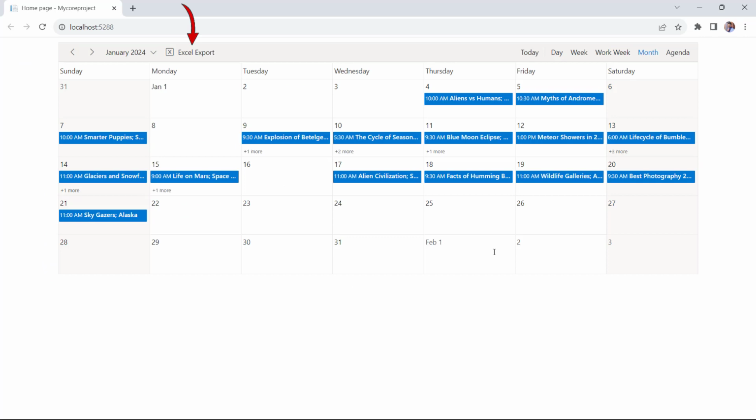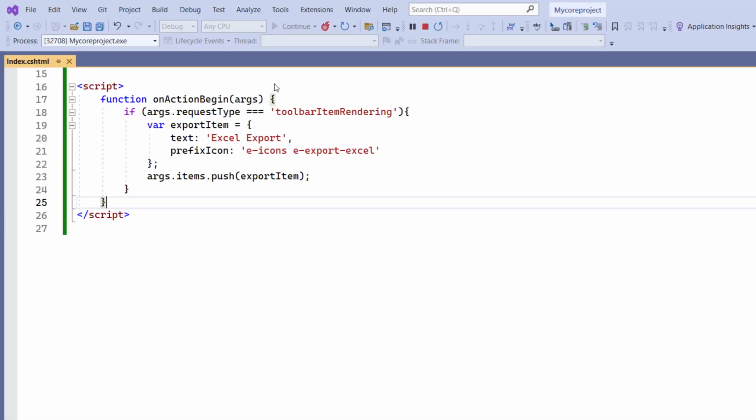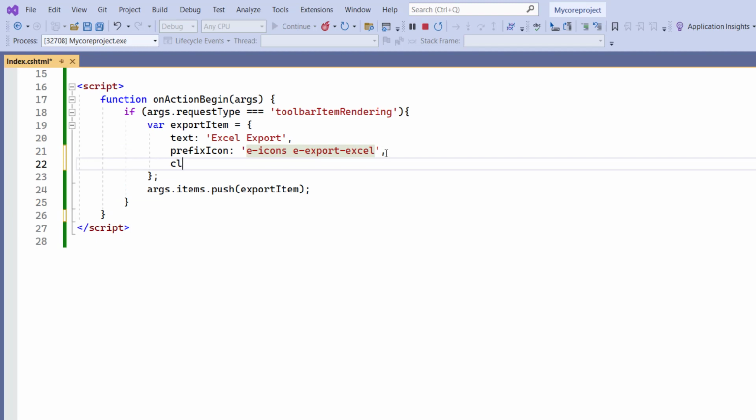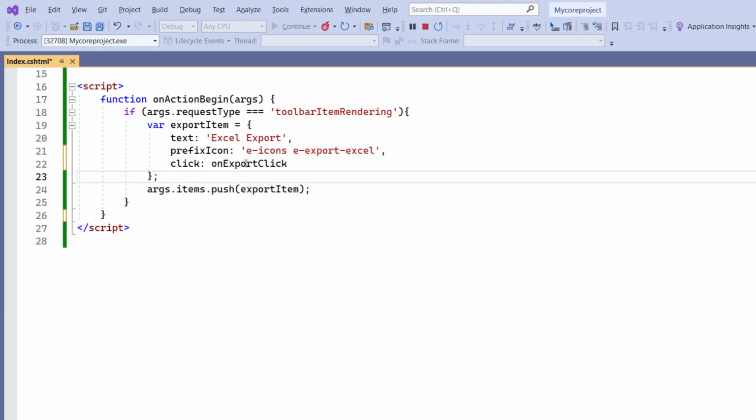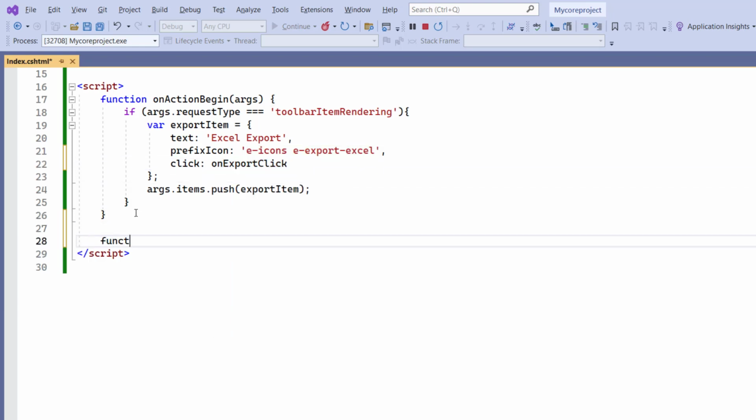Checking now, the Excel export toolbar option is added. When I click this toolbar item, appointments should be exported to Excel. So I bind the click event to this item and assign the callback method onExportClick. I define this onExportClick method here.